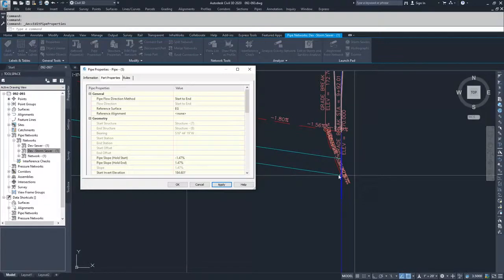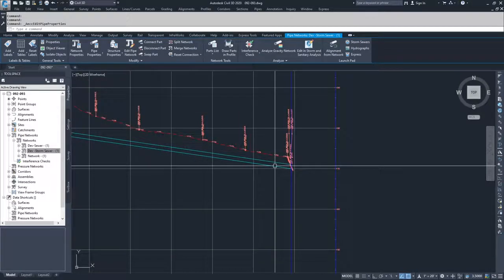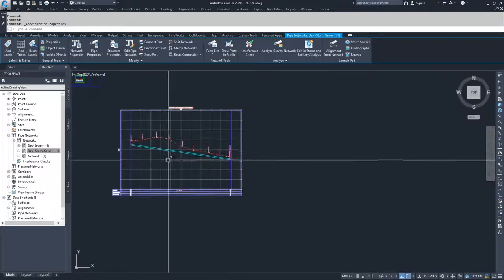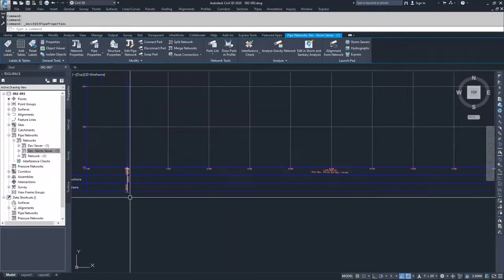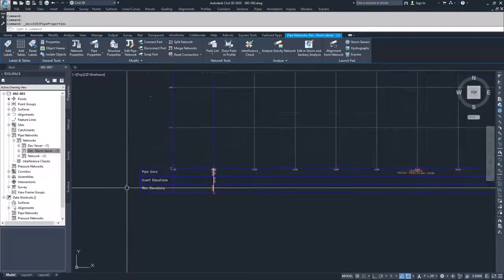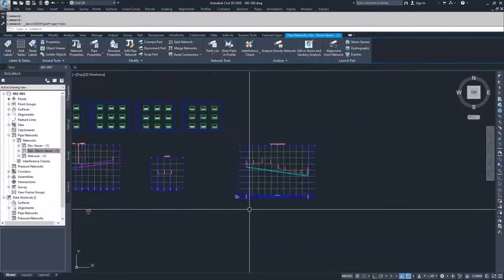And I think I was correct in that assumption. I guess I could have also read this grade break station elevation 170 right here. So now I've set this to daylight at my basin right here. So I'm good here and I can hit apply and OK. And so now we've updated this profile using some of the modify tools that we learned. We've also created a new profile and we have our data bands with our pipe information down below. And that's it.